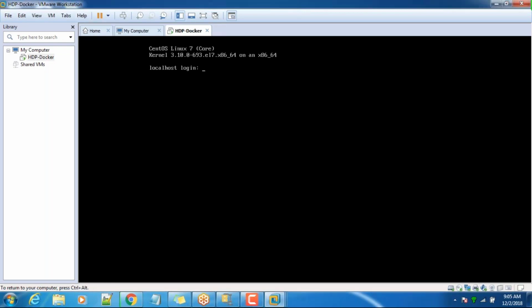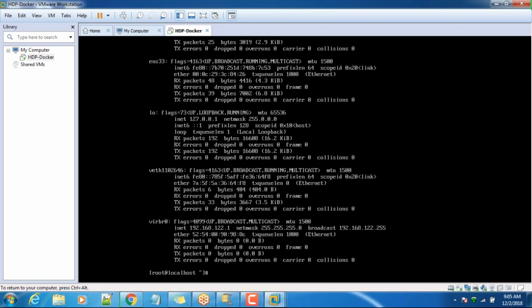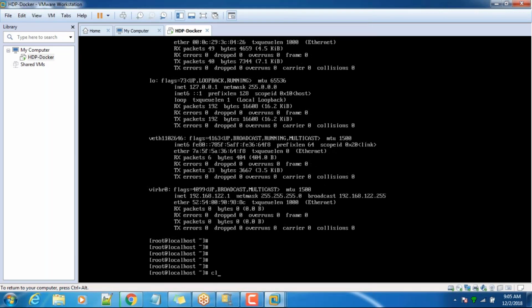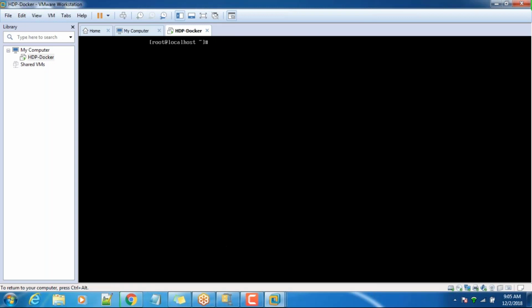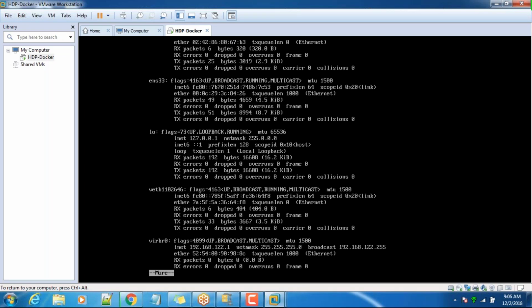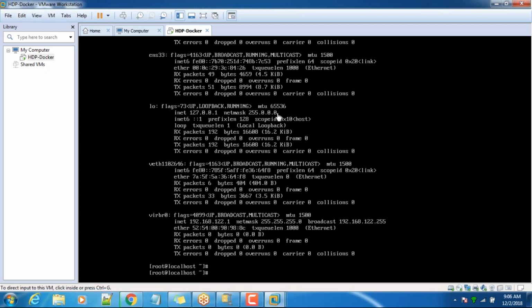Yeah, so I'm able to log in with the root and whatever the password. The main problem is I just try to connect from outside using PuTTY and the IP address 192.168.122.1.